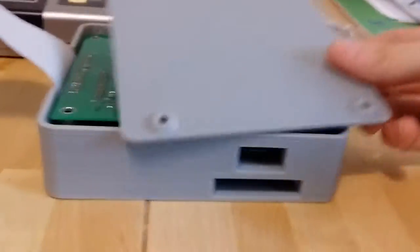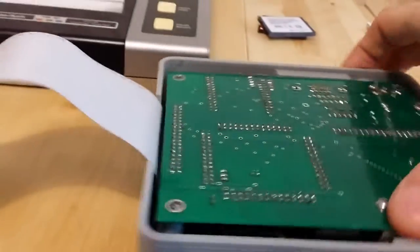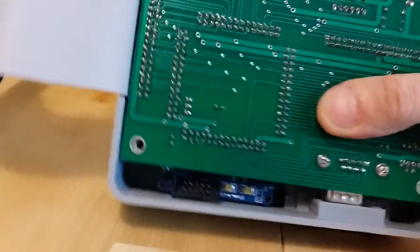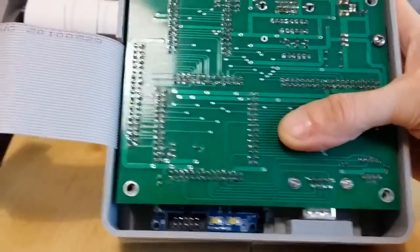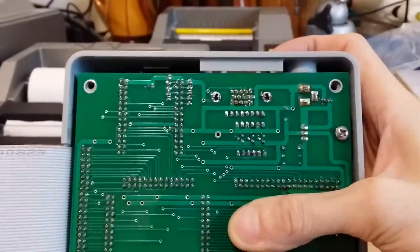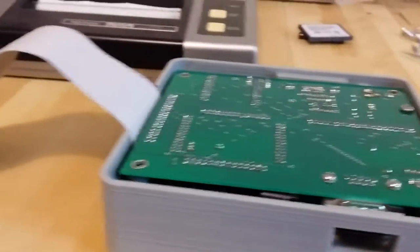Now you want your base plate. And the base plate, you'll see here the screw posts, the screws are closer to the back than they are to the front. They're not centered in all four directions. They're centered left and right. They're not centered front to back. Same thing with the base plate.